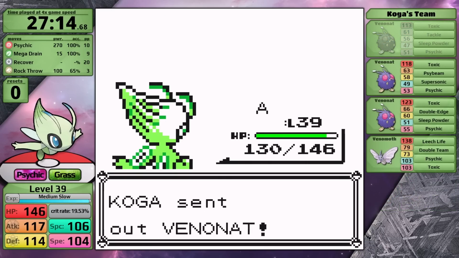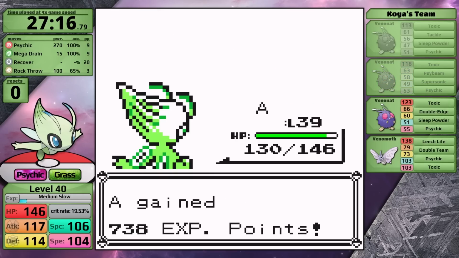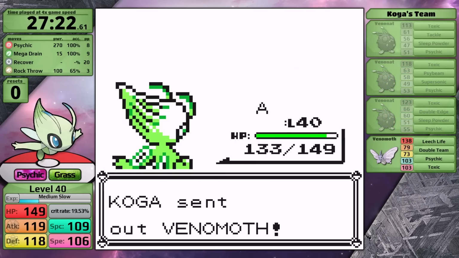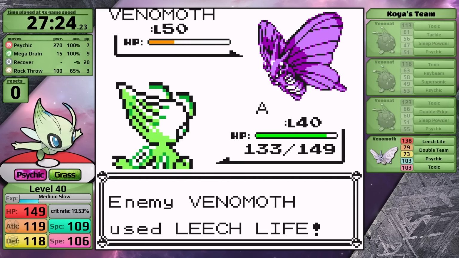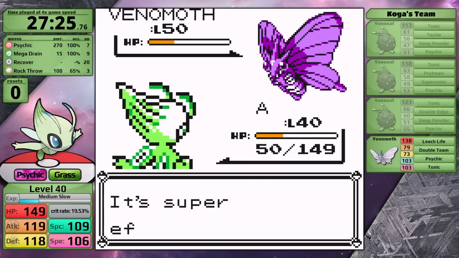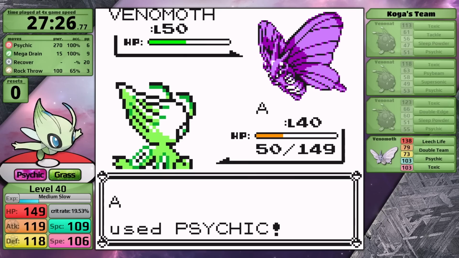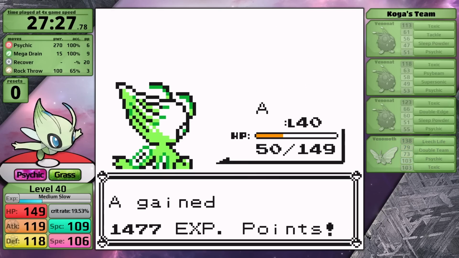Now, I want to talk about this fight because we should examine the damage ranges, especially when the Venomoth's Leech Life does 4 times damage. I have guaranteed 1-hits on all the Venonats, so I'm going to arrive at the Venomoth with full health, and then my Psychic has a guaranteed 2-hit. Now, you might think that the Venomoth has a chance to 1-hit me, but it doesn't. Its best chance is to 2-hit me with Leech Life, and it only has a 2% chance to do that. Also, Celebi has more speed, so there is basically no way for Koga to win, other than me just getting Gen 1 miss after Gen 1 miss.